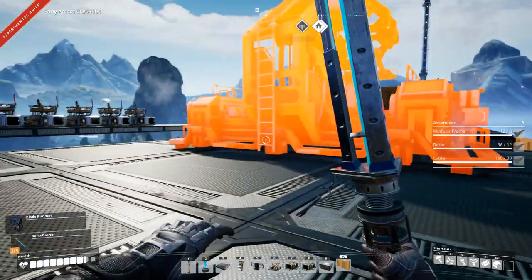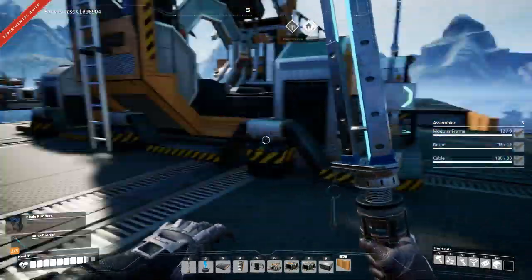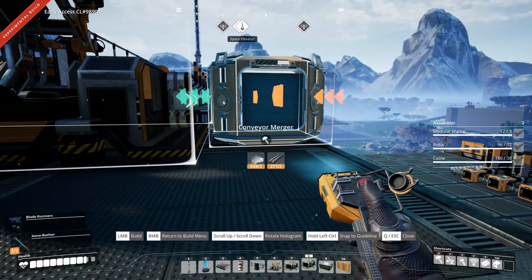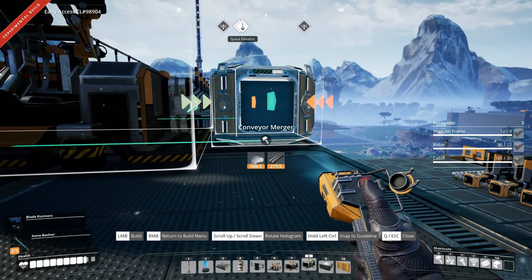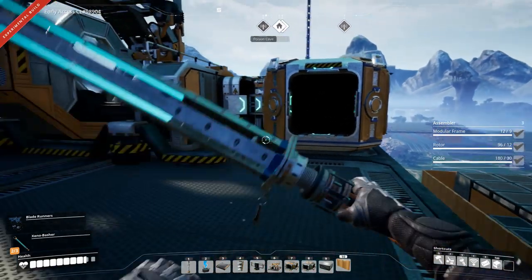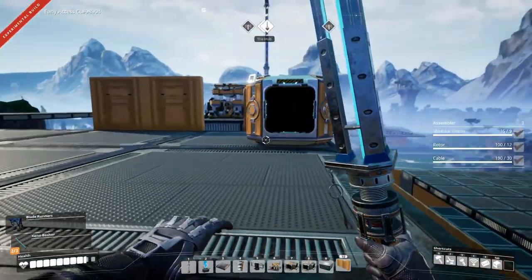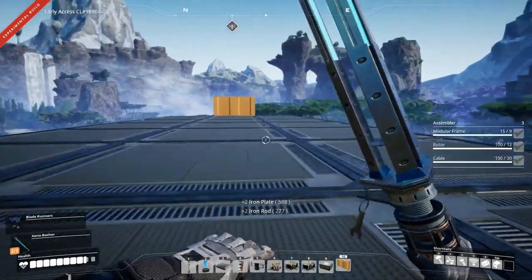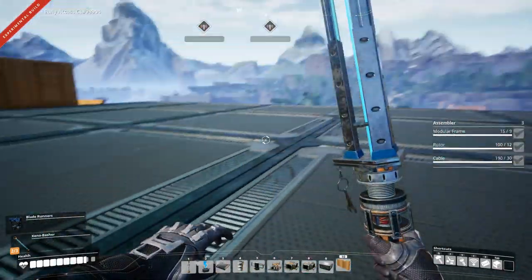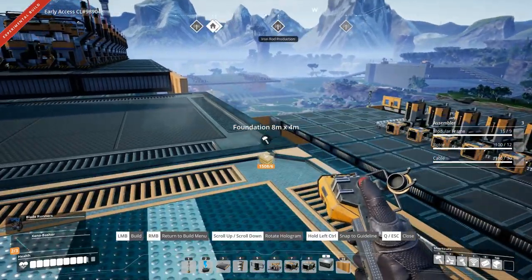Man, I wish they'd make these bigger. There's absolutely not room for everything here. We do not have room for a merger over here, do we? We do actually, but do we then have room for a wall? No. Okay. So this might need to be one wider. And we can't do that way. That's where the materials are coming up. So we're going to make it one wider this way. We'll just add some character to the building, that's fine.